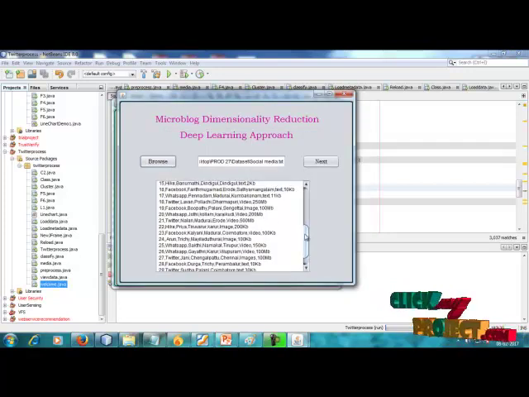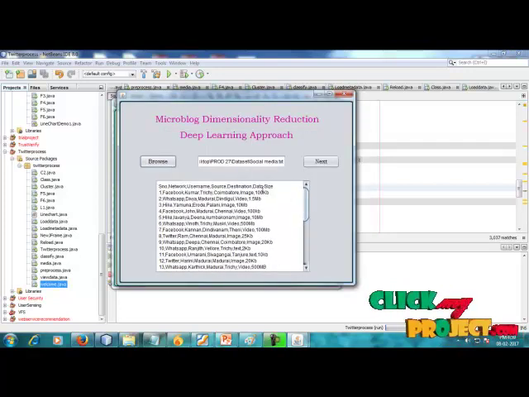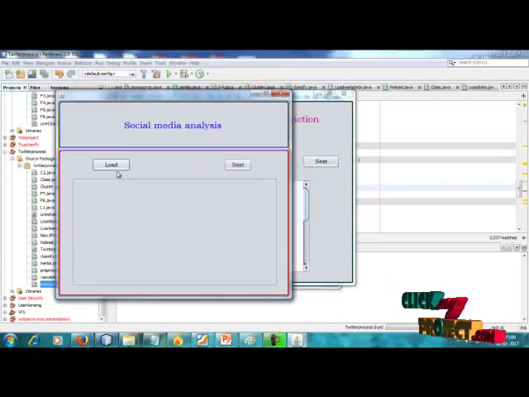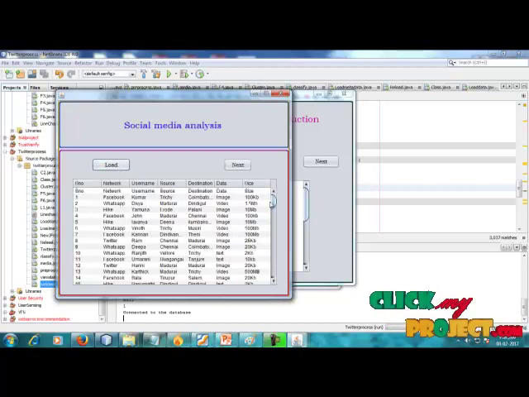Okay, so this is a dataset created based on a different set of attributes. Here we will use the dataset named social media. Okay, so go for next. Now the dataset is selected. Now a different set of attributes will create a dataset, and the dataset will be loaded into the database.